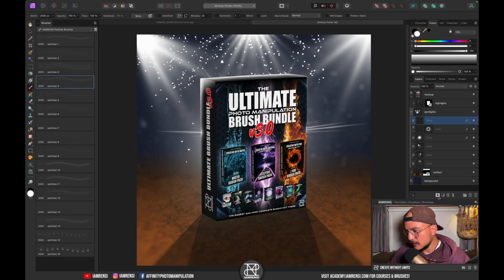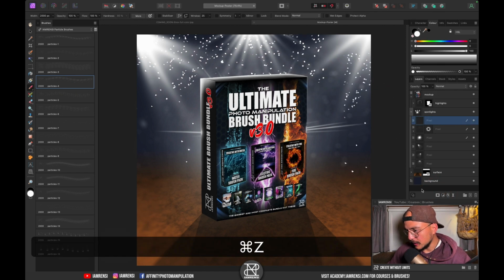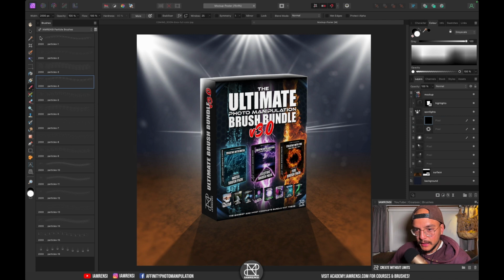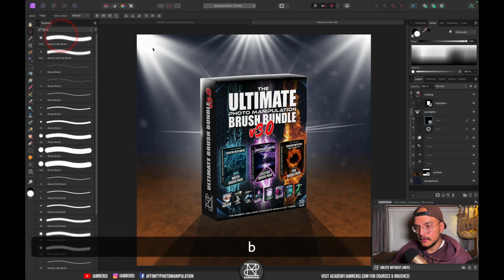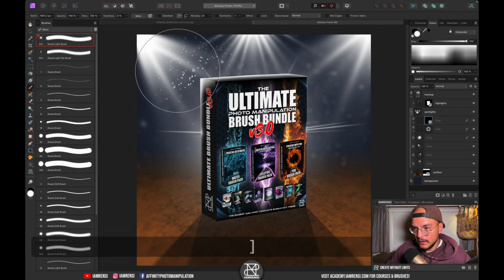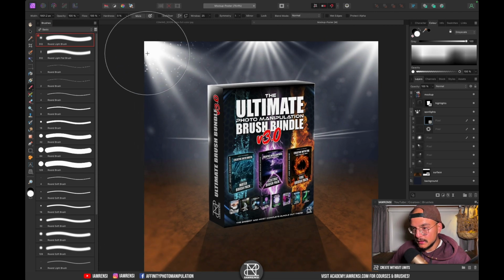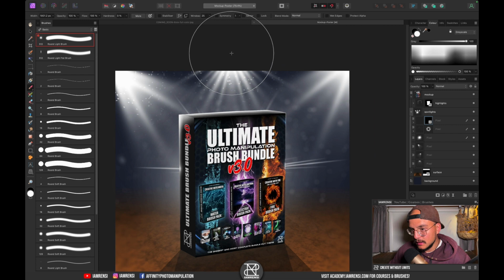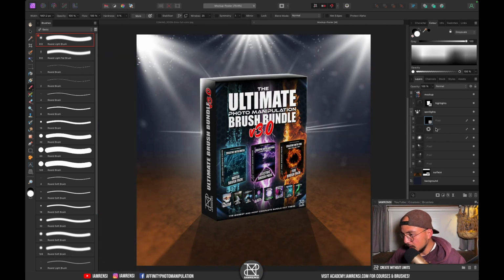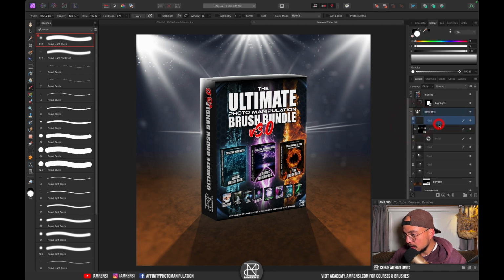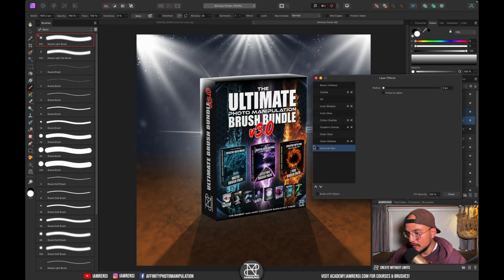Create a layer mask. Sorry, an empty layer mask. So I'm going to hold Alt, hit empty layer mask, and then brush back in the effect with a soft round brush. Make sure your foreground color is set to white, and just click once right here. Click once right here, something like so. And yeah, same thing, just gonna maybe do a Gaussian blur this time and just blur it a little bit so it looks nicer.